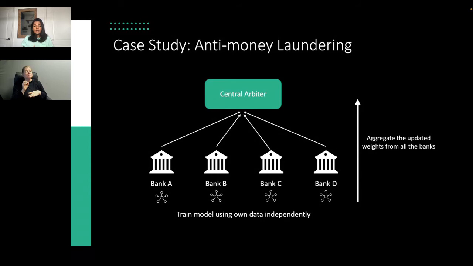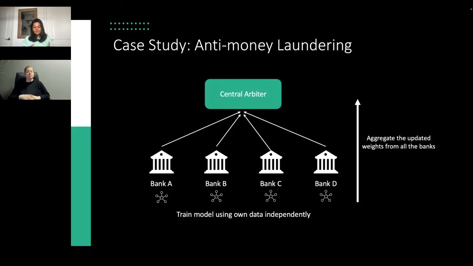So we are looking at a use case where we have different financial institutes, and they want to build a better model for anti-money laundering. Different smaller financial institutes have a lot of data which they store independently. Of course, there is a lot of sensitive and personally identifiable information which they cannot share with each other. So the data set that each and every organization has is probably a small subset of the global anti-money laundering data that we have.